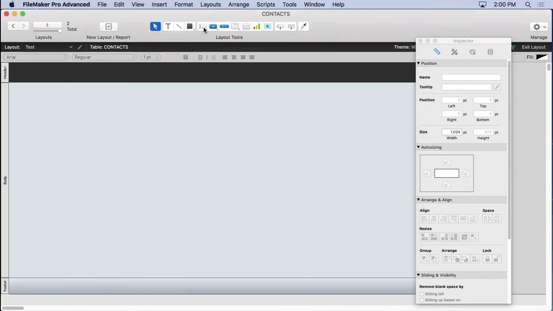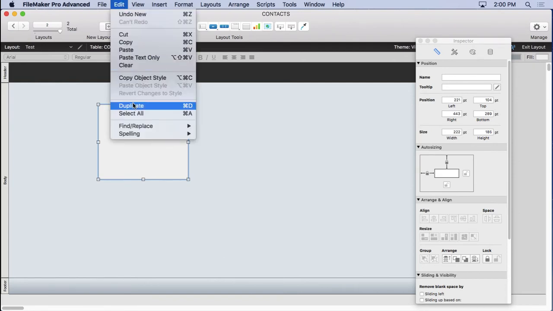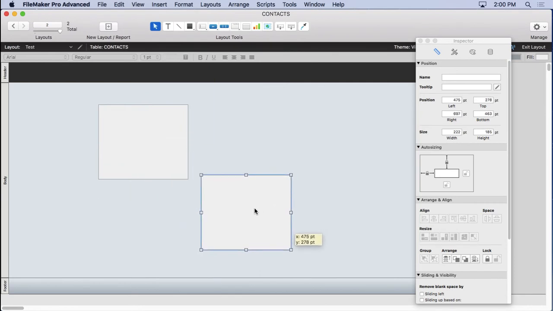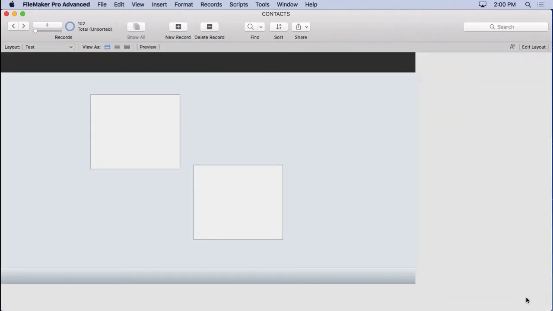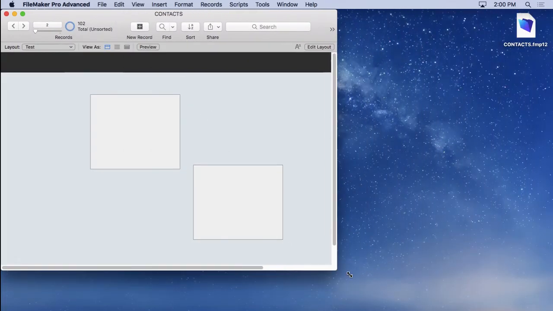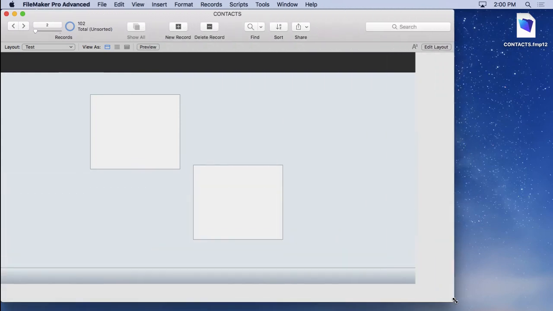And what I'm going to do is put two rectangles on here. This is a good way to play around with the functionality. I'm going to duplicate that one and put it right down there. So what we're going to do first off is notice that the way it is right now, these just stay where they're at no matter what, even if you get real small.